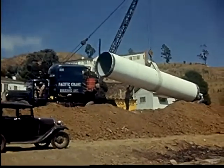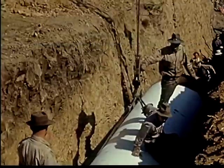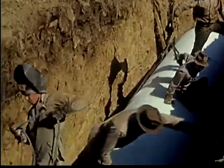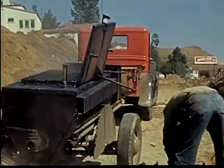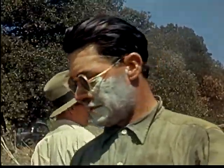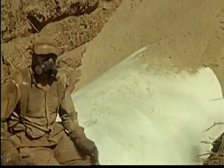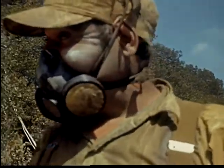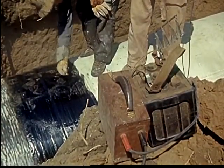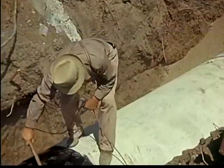A crane hoists a huge section of iron pipe for the domestic water supply. Iron is used because it is stronger and can carry more pressure. The pipe must be painted white; otherwise the hot sun would make the iron too hot to work on. Tar is used to paint the joints of the pipe to keep out moisture. The men who work on the tar wagon wear dark glasses and paint their faces with a protective cream to keep them from being badly burned by the fumes from the hot tar. The men who work around the pipes must wear masks to prevent them from breathing the poison fumes from the paint. The joints are tested by an electrically connected brush which will show a spark if at any spot the pipe is not covered by the tar. The man marks a spot and it is quickly mended.